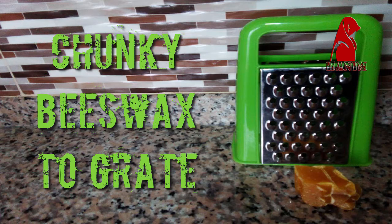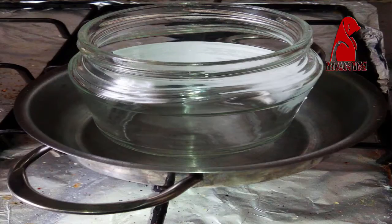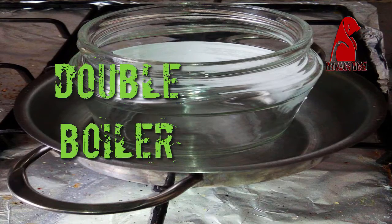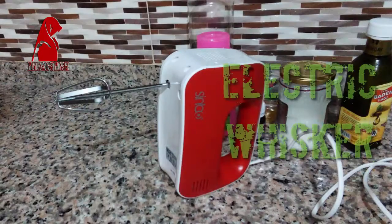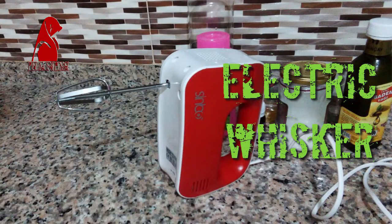If ungrated beeswax is all you can get, no problem. Just use a wide-eyed grater and grate the beeswax yourself. Double boiler. If you don't have a double boiler, just use a deep pot and a thick glass jar. A jar for cream storage, a tablespoon or measuring cup, and a whisk for mixing.